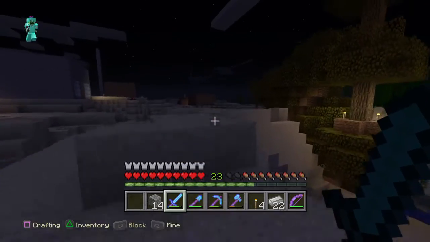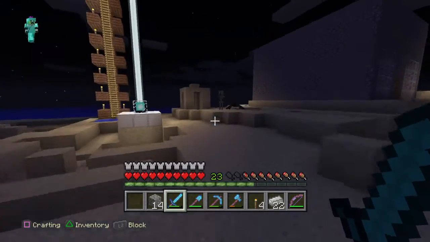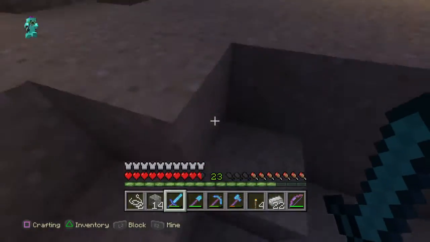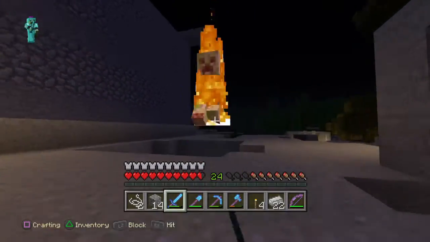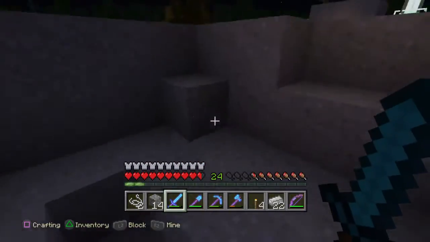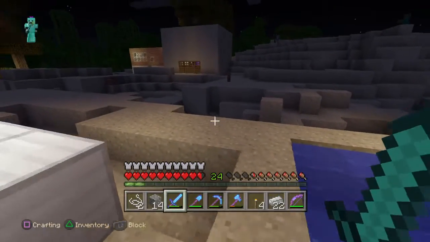Wait, one thing. Look at all these freaking mobs. Kill them for some loot, just in case. A creeper, and then a skeleton, and then a spider. Another spider. And look at the creeper. And look at this, guys. We are back. Going upstairs. Psych.